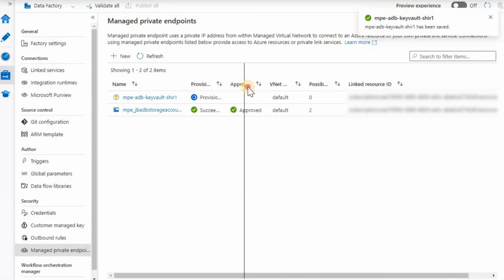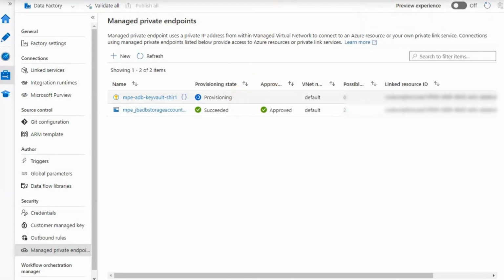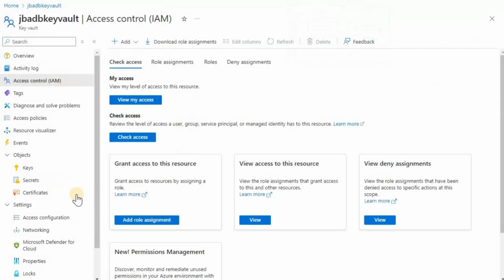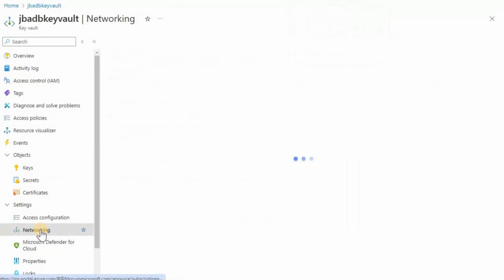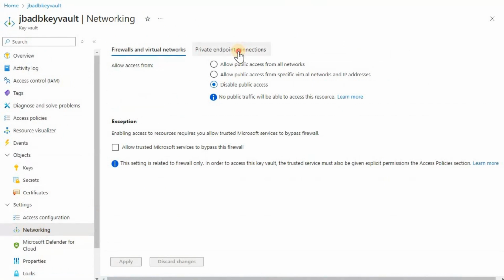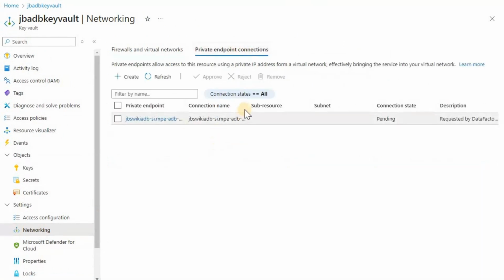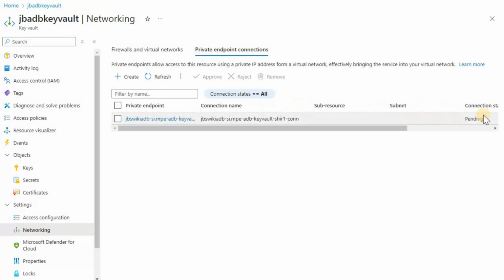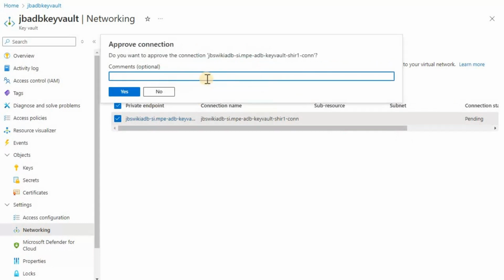Okay. So it is currently provisioning. Now I'm going to go back to the key vault and then click on the networking tab here. And then if I go to this private endpoint connection, I will be seeing it as pending here, the connection state. So I will click on it and then I will approve it.